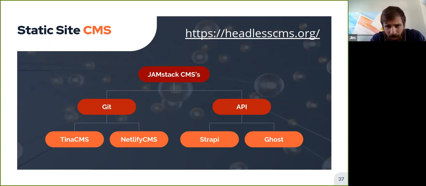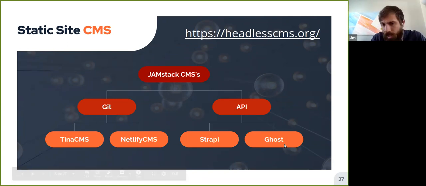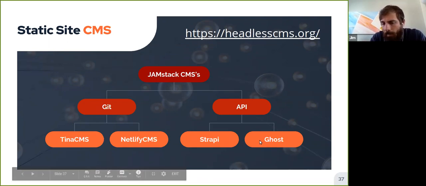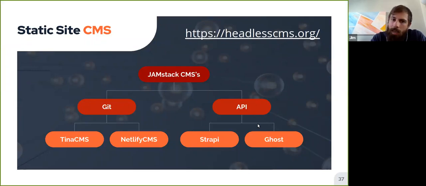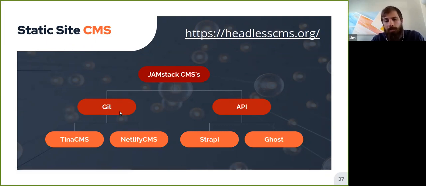So there are a couple of paradigms when you're talking about JAMstack CMSs. There are Git-based ones, and there are API-based ones. For Git, the popular ones right now are Tina and Netlify CMS. And for the API, there are tons of these, but I just picked two open source ones, Strapi and Ghost. Now, I haven't actually used these too extensively. I've seen some demos of Strapi and Ghost, and they seem really promising. But there are two different ways of thinking about it. The API ones are separate applications that basically expose an API, whether that's a GraphQL endpoint or maybe a JSON API. And the Git-backed ones are basically making commits to your repository, and then rebuilding through CI that way. I'm particularly interested in the Git-backed ones because I think this has a nice integration with your static site generator. There's a close coupling to that, and I think there are some really powerful things you can do with that.